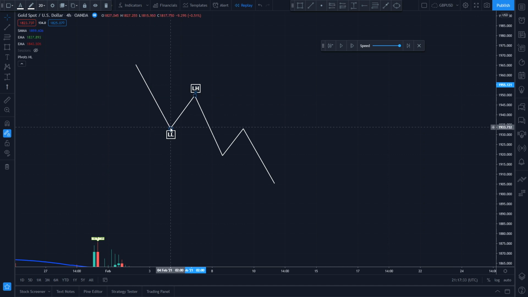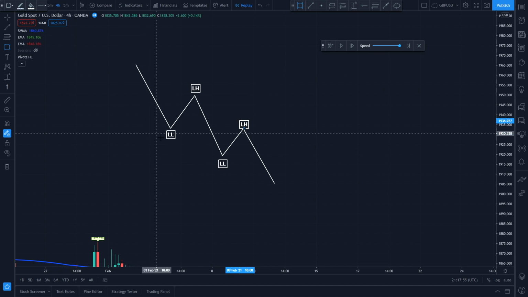And the market does this all the time. So when we create that new lower high, what will the market do? It will create another lower low. And then once it creates another lower low, it'll create another lower high. And it's going to continue. And this is how we place our trades when we're re-entering.